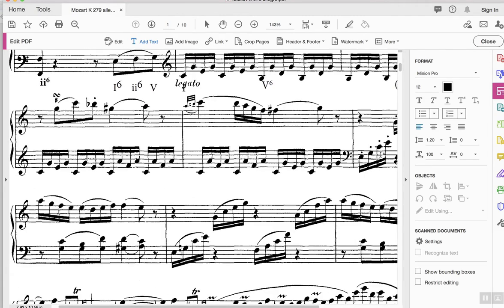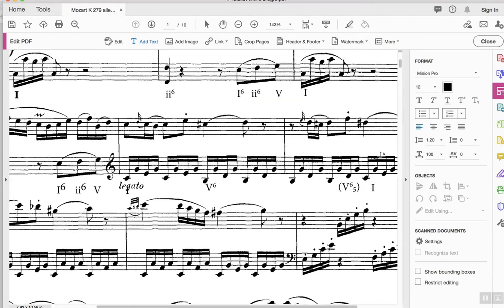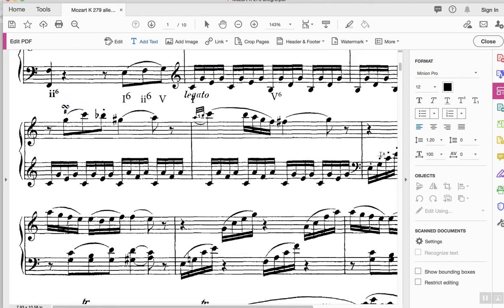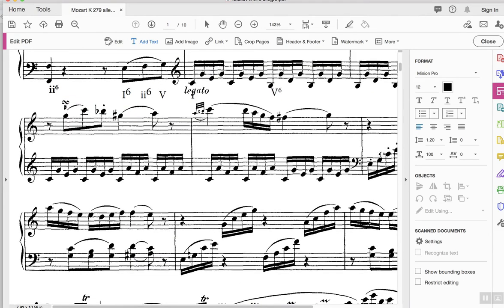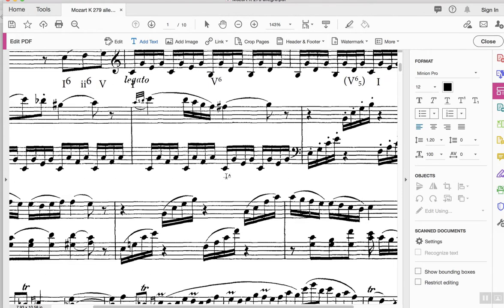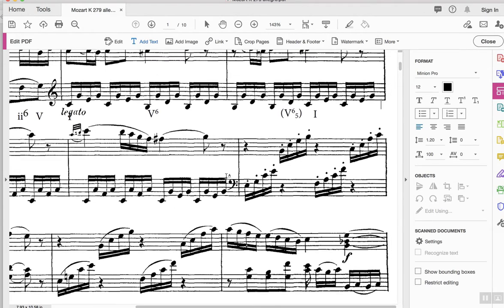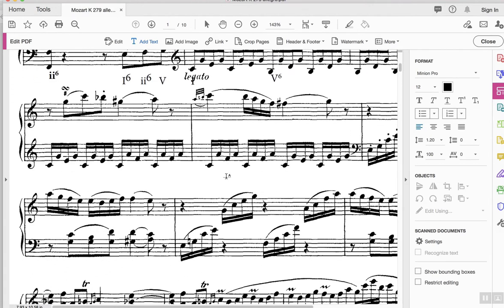Okay, I said we were going to look for the modulation. It would be a little bit easier for you to hear this, but I sent you the recording. I actually would recommend looking for the modulation when you're listening to it, before you're just looking at the music. But it looks like a little deceptive cadence in there.